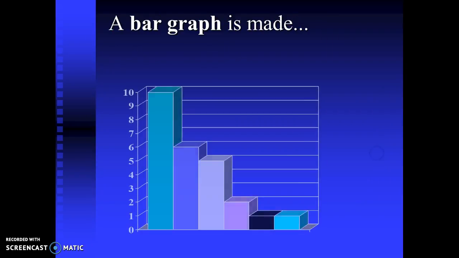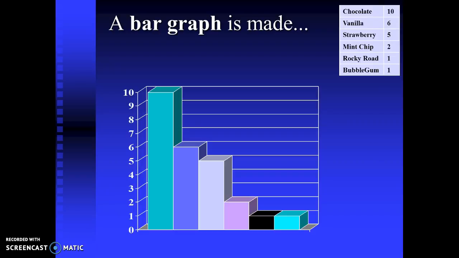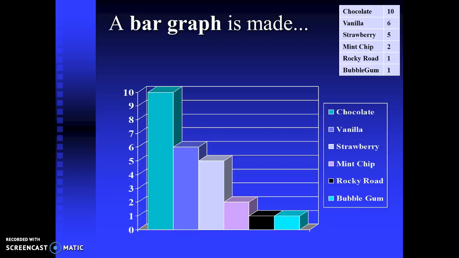Here's another version of a bar graph. This is done on Microsoft Excel, which takes the data, presents it in a nicer format, color-coded, and you have a little legend on the side representing what these bars are. And as before, you must label the frequency on the vertical axis, that's the y-axis, the categories on the x-axis, and a title.